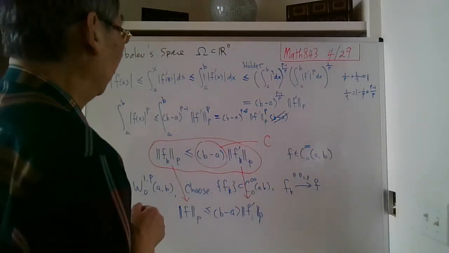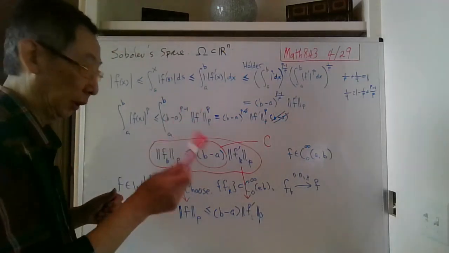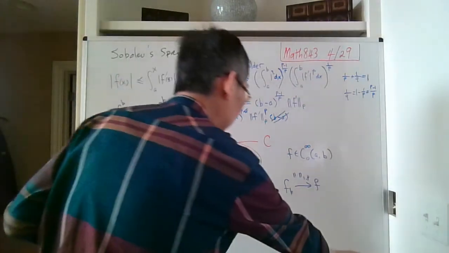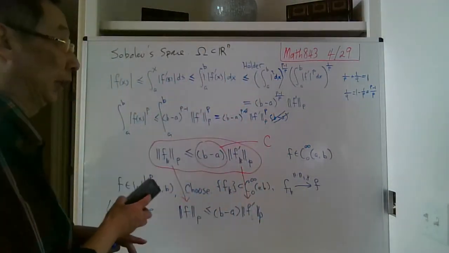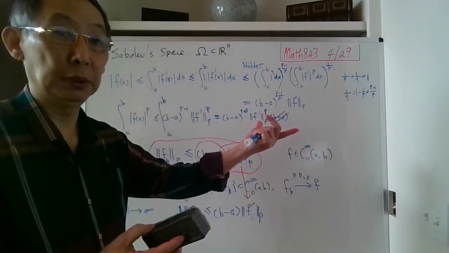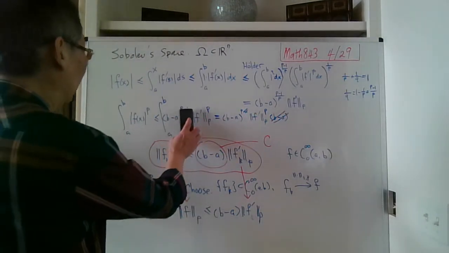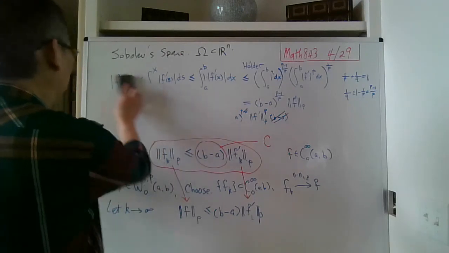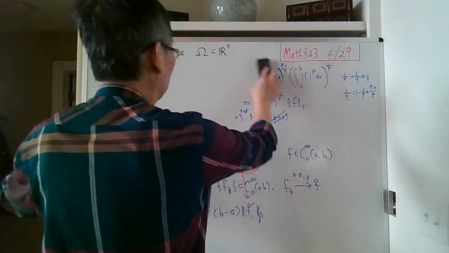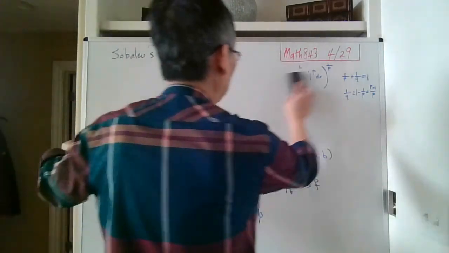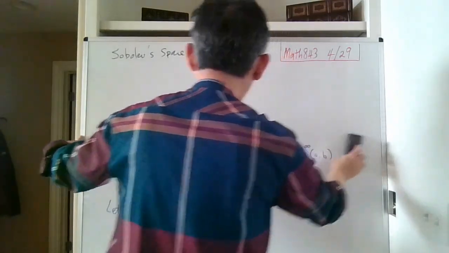Okay, and this is the one-dimensional case. Now we're going to look at the higher dimensional case. It's basically the same proof, but with slightly changed arguments. For simplicity, I will just think about the two-dimensional case, and this two-dimensional case is also required in the final. So you have to be careful.